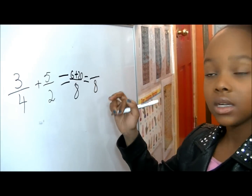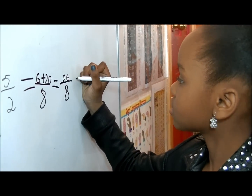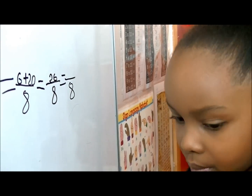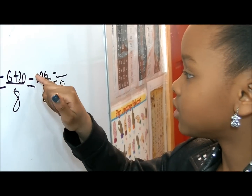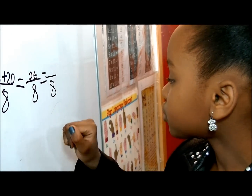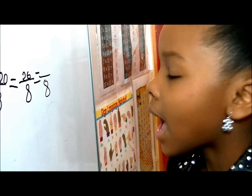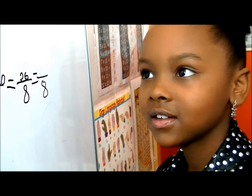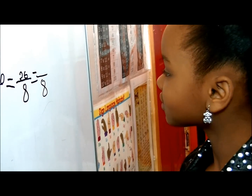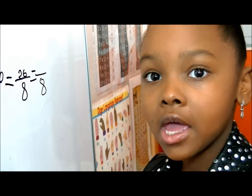And 6 plus 20 is equal to 26. Is equal to, let me just put my 8 and I'll tell you. And because the numerator is bigger than the denominator, so we have to simplify it. How many times you can find 8 in 26? Oh, I know, 3 times. Because 8 times 3 is 24.